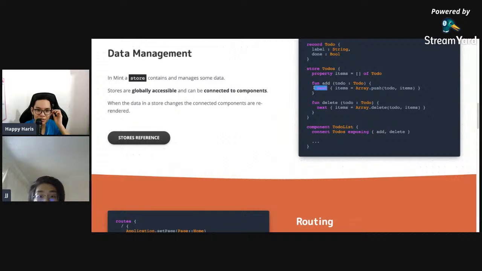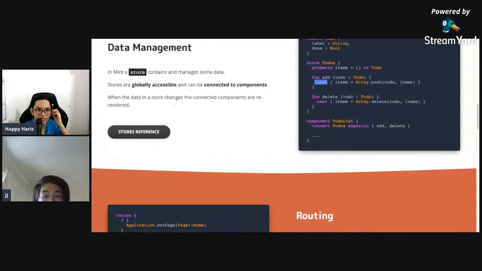I don't understand what's the state. Possibly, I'm just guessing, but I think the reason why they use items equals array dot push is probably because array dot push creates a new array. So the item itself is immutable. I mean, by immutable, you can't edit it unless you reassign it lah. That's why they have to reassign it back into items. If not, traditionally you wouldn't use items equals, right? I guess so. Yeah.